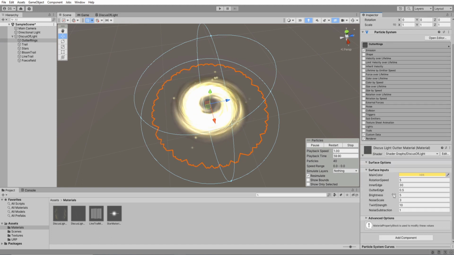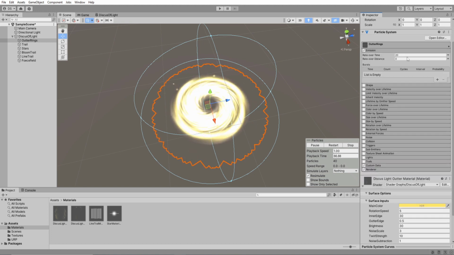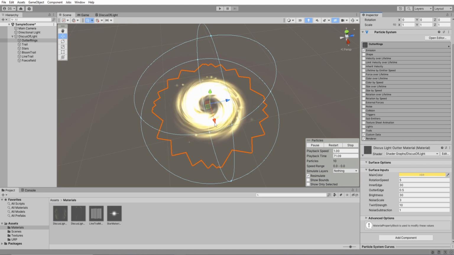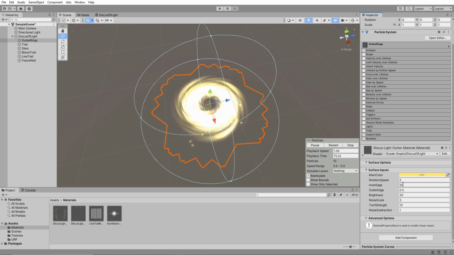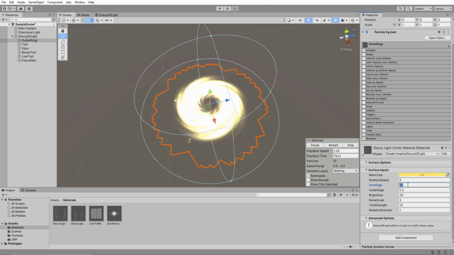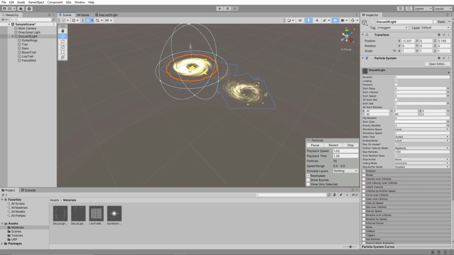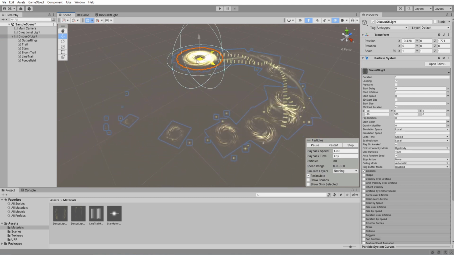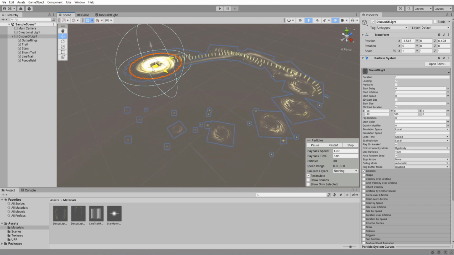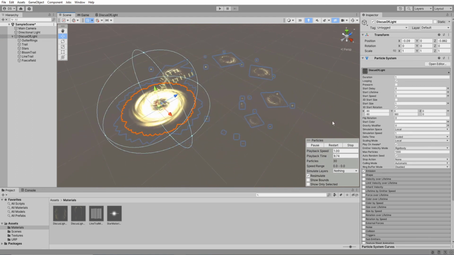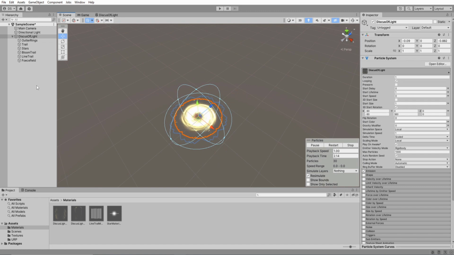One quick thing I want to do is play around with the outer rings. I will increase its brightness and lower the rate over time and change the inner edge. That is actually much better. You could also make the trail particle system get smaller over time by enabling size over lifetime and choosing a curve going down. But yeah, that is pretty much it for this tutorial. Go play around with it, change some values, make things fade in and out, increase or lower their emission rates, I don't know, go crazy.